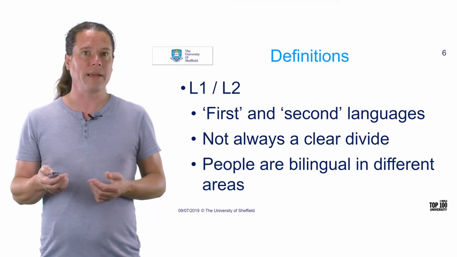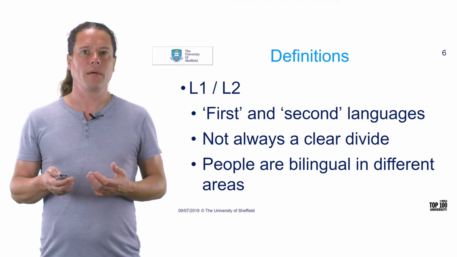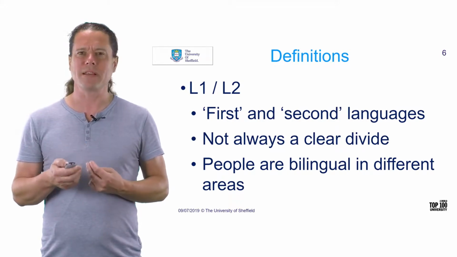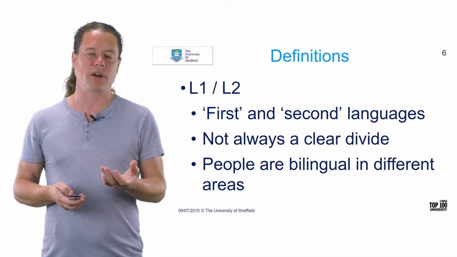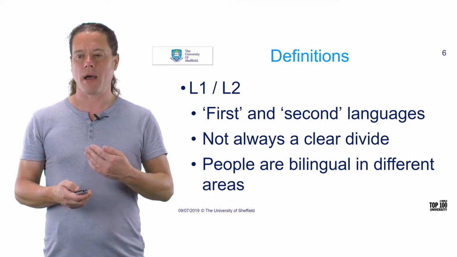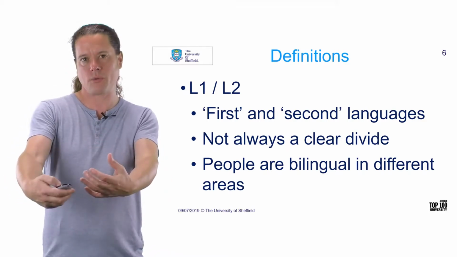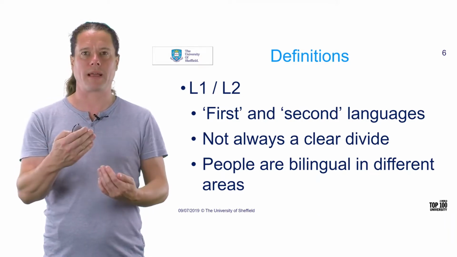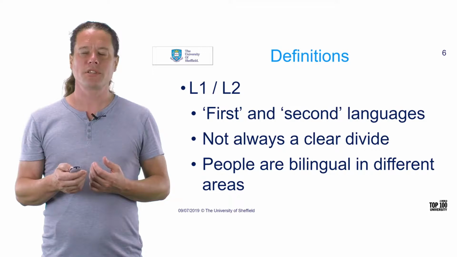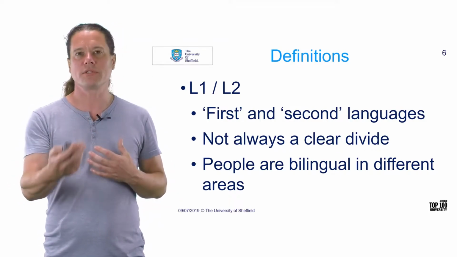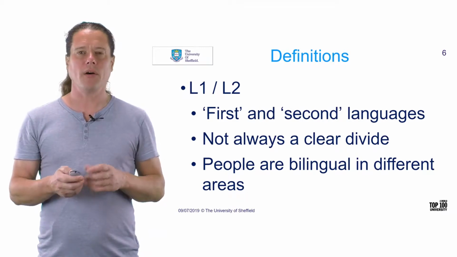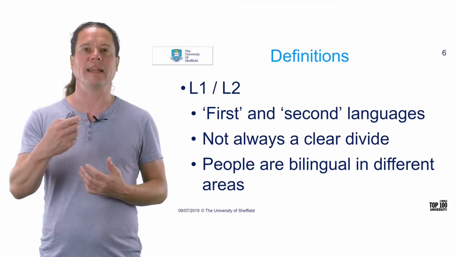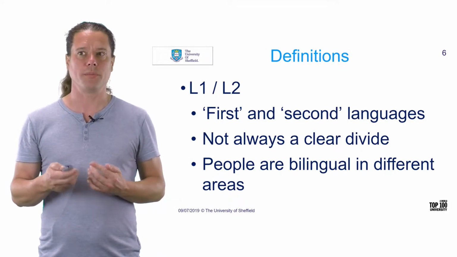However, this is not always clear, and not everybody feels this way. Most people in the world are bilingual, which means they can speak more than one language, but they're bilingual in very different ways. For example, you might speak one language at home and another language at work. You might speak one language with your family and another language with your husband or your wife's family. You could be bilingual like this, but the role of the language might be different for different people. So it's not always easy to say which one's your first language and which one's your second language. But on the whole, we can refer to your first language as the one that you learnt first, and a second language is one that you learnt later. And for now, those definitions will be okay for doing this lecture.